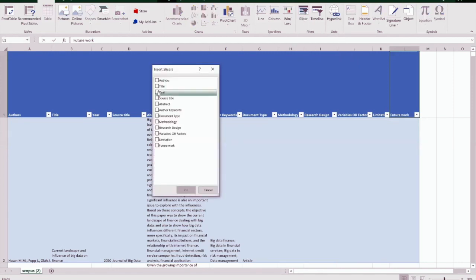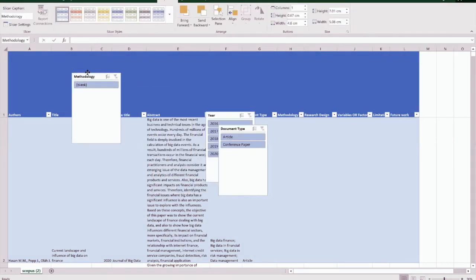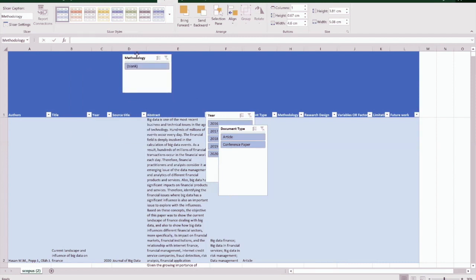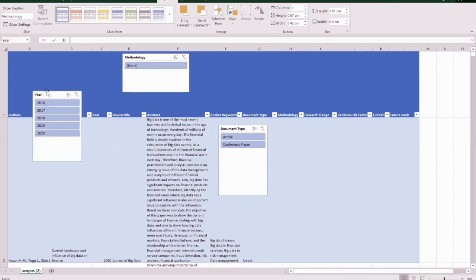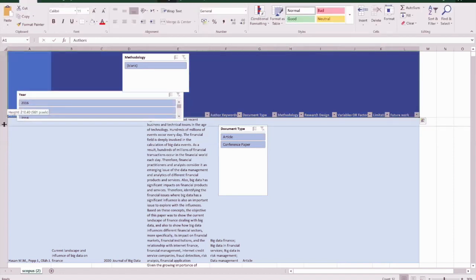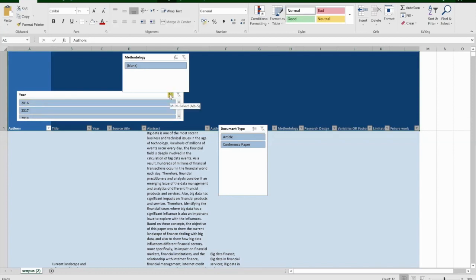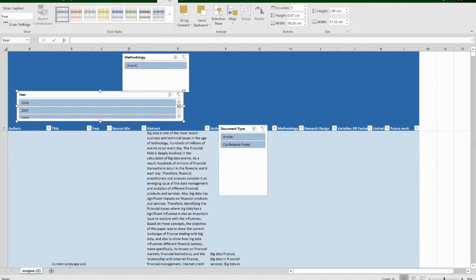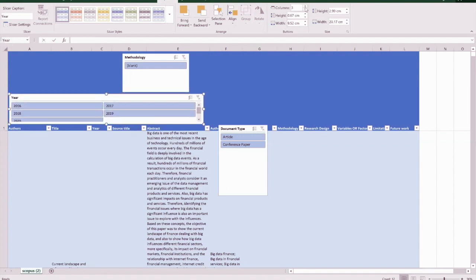We'll use the year, the document type, methodology, the year. Methodology.